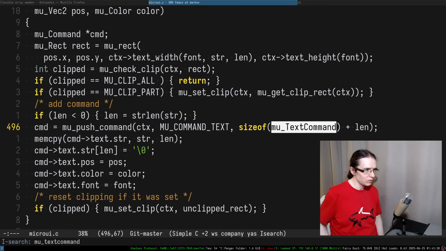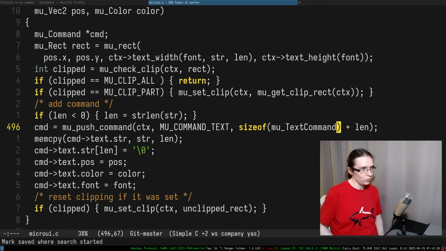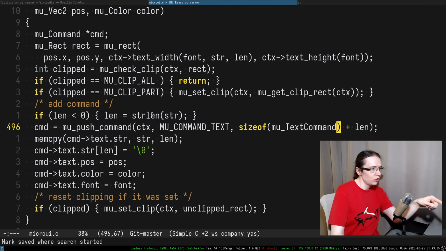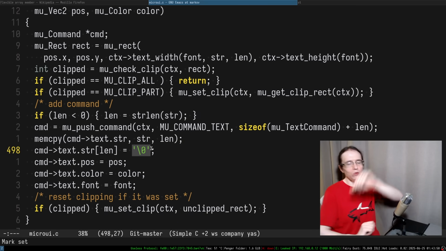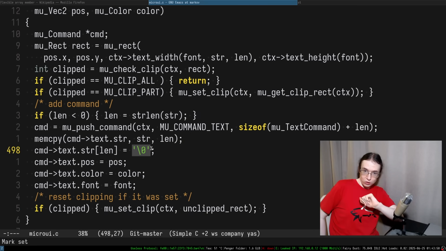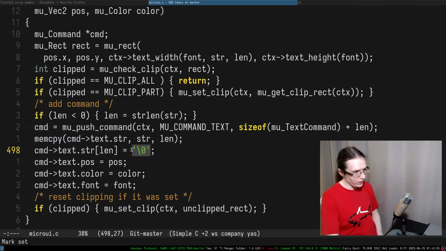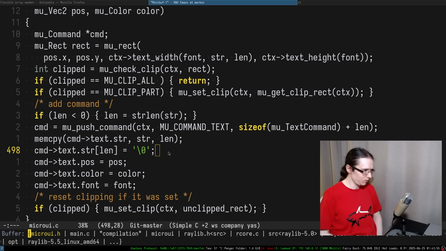Yeah, push command. Okay. Ooh, look at that. You have str, you take its length, and you push command, mu command text, and you memcpy and you null terminate. It is null terminated. We found the code which null terminates this.